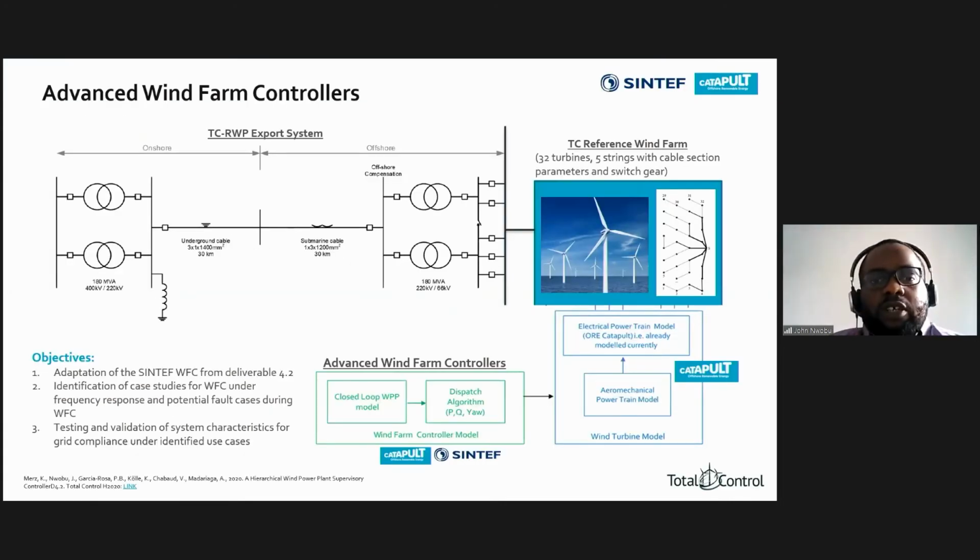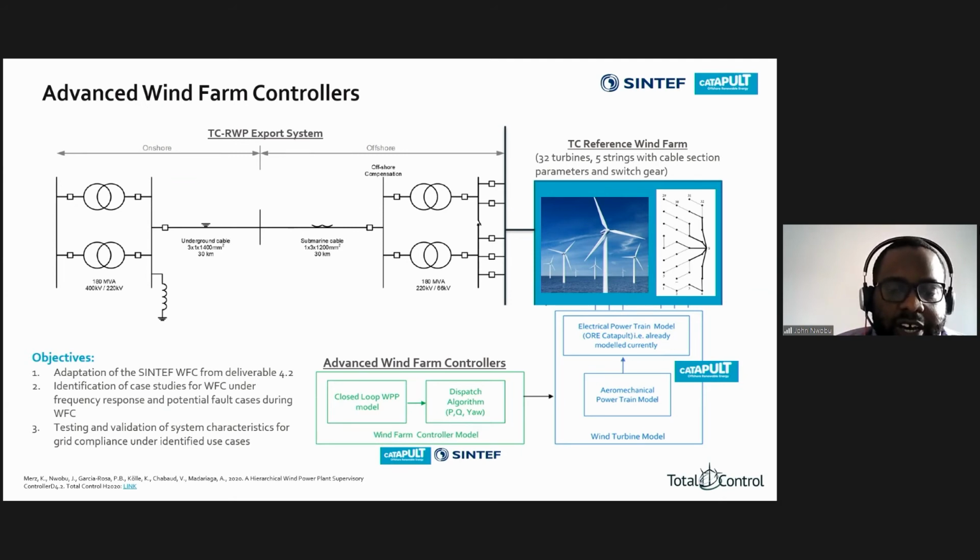Within the project, we are working with SINTEF to focus more on the electrical system side of things. That goes from the onshore transmission to the offshore transmission connected to the wind farm, and the modeling of all the different elements, such as the transformers, cables, and turbines, in high-fidelity models using a more electrically focused simulation software, PSCAD. And that's what we've been doing. We have a reference wind farm described in the project, which gives all the different parameters for the transformers and cables, and we model that in the simulation to get a replica model of that wind farm description.